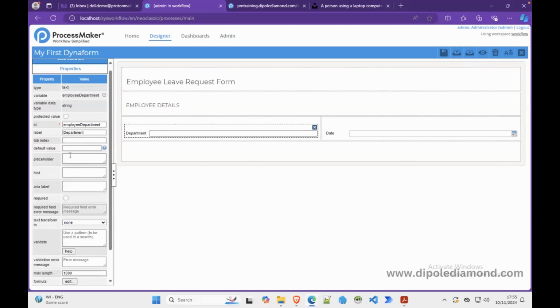Another thing is the placeholder. This is very good when you need to put intuitive or short instructions on what kind of input should go into a web control. So let's take this back to employee name.